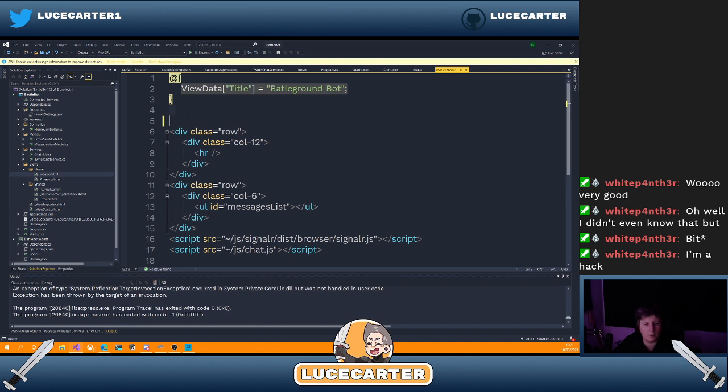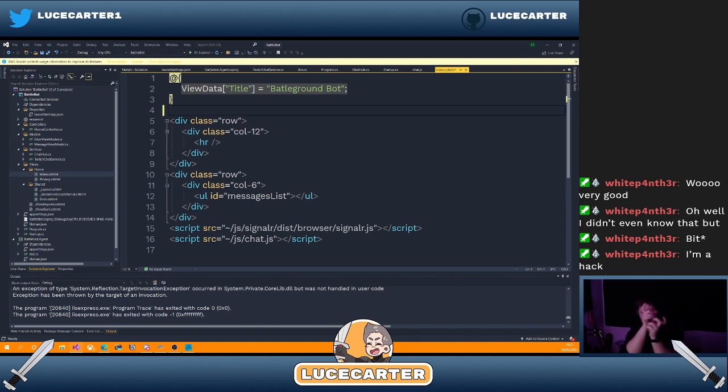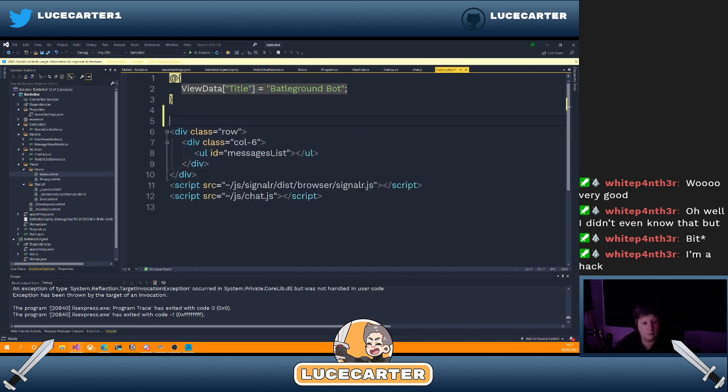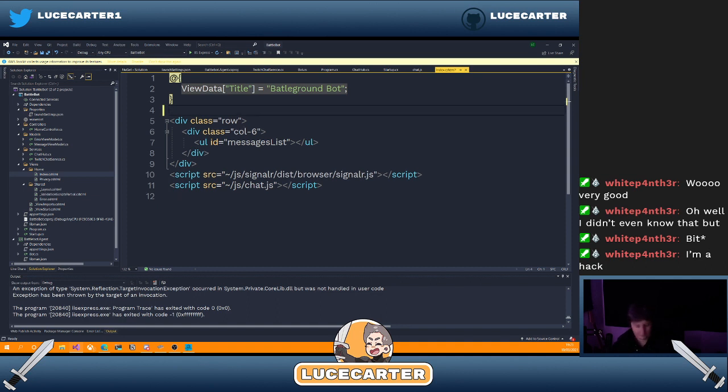Because I don't need the type-in inbox and send button, because this is going to be read only for display. So the only thing we actually need here is the row containing the messages list. So we can save that.